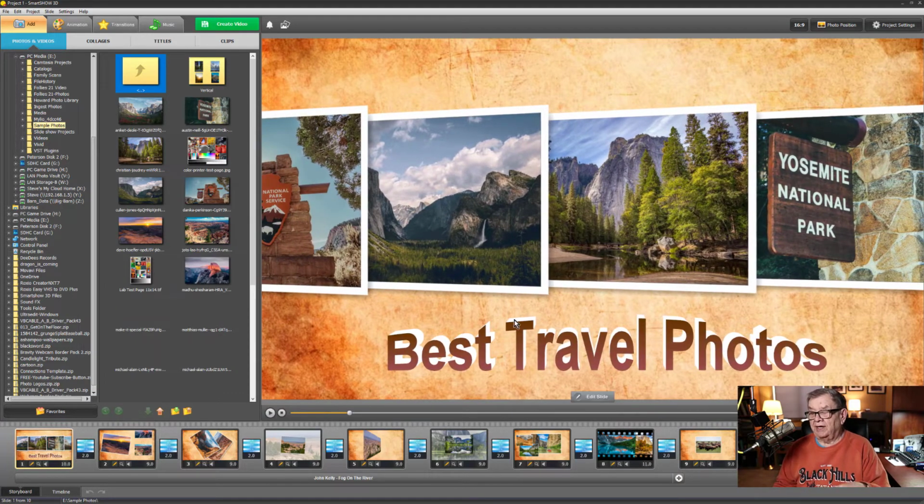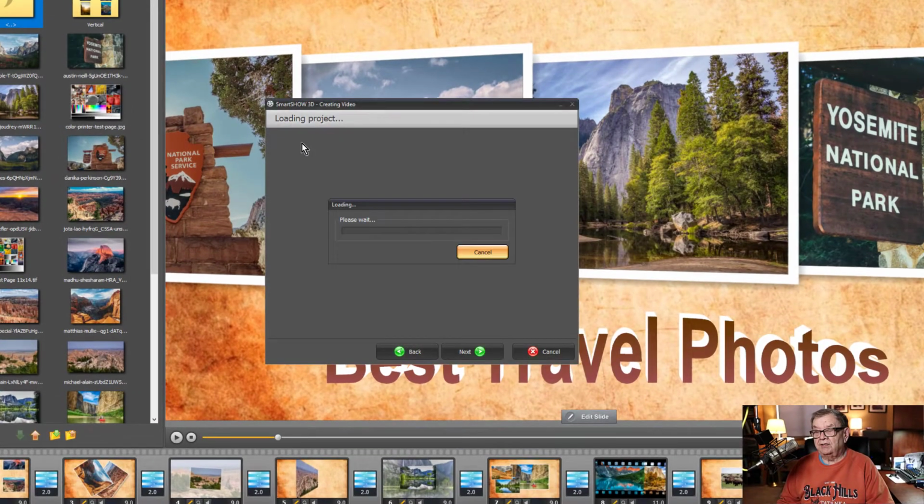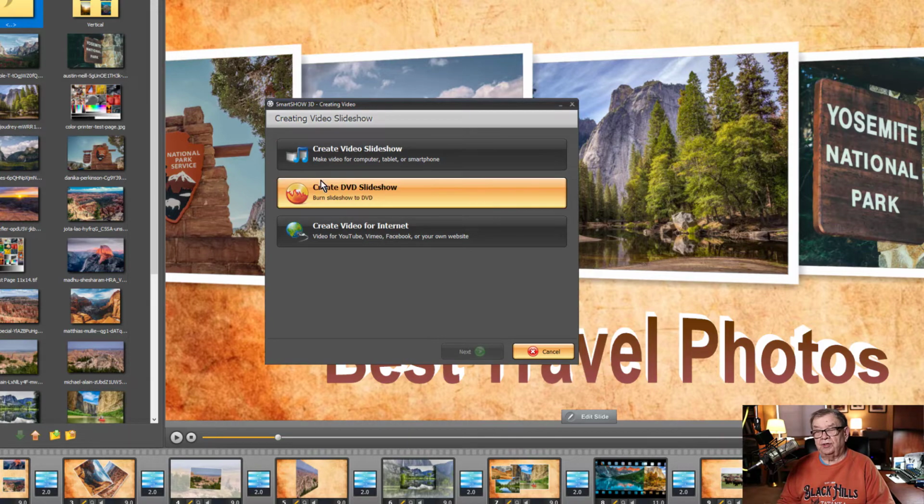Have to go through all that, but as you can see, it will actually play through your slideshow, and you can approve it. You can click on a photo and replace it, that sort of thing. And once you're sure that's to your liking, you click create video, and it will then take all your photos and build a little MP4 that you can put online, share with your friends, or do whatever you want.